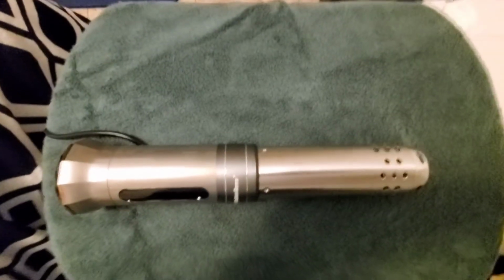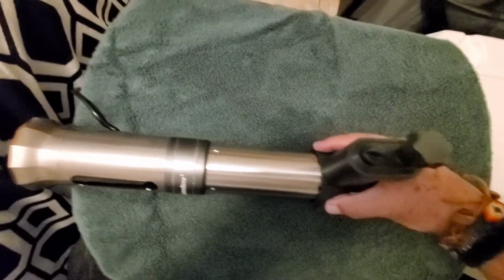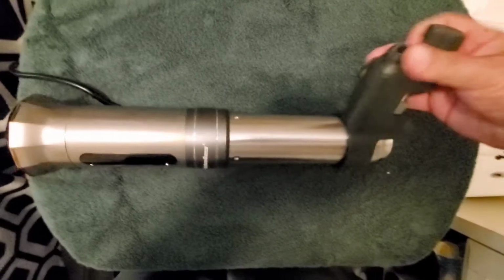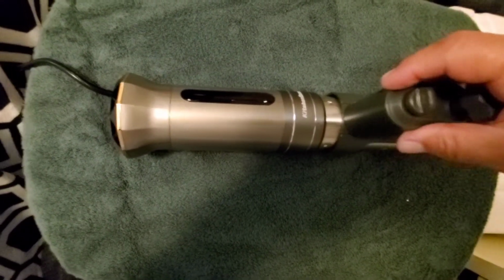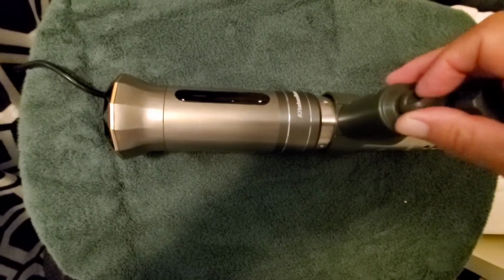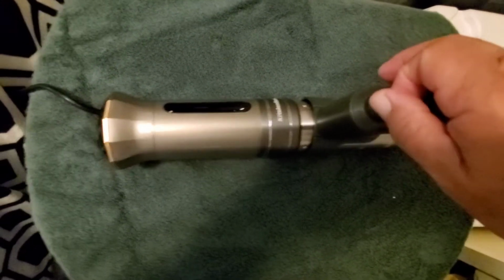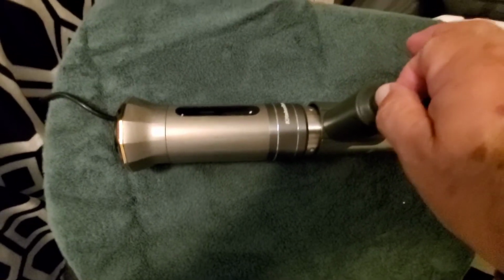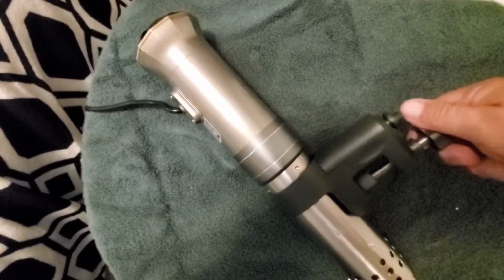Okay, so here with one hand I am going to put this through here. If I can do it with one hand, two hands should not be a problem. Okay, so I get this, and I will just tighten this up. I can already feel it tightening up a little bit. Now I'm not too concerned about putting too much pressure on the metal because it is stainless steel. And this over here, I'll go ahead and loosen up.